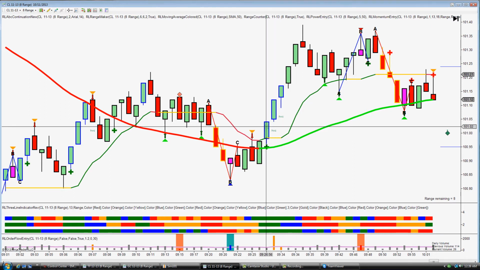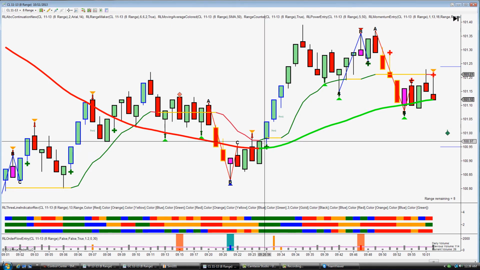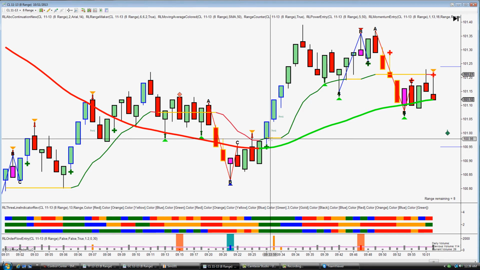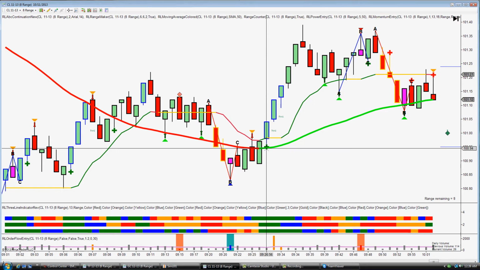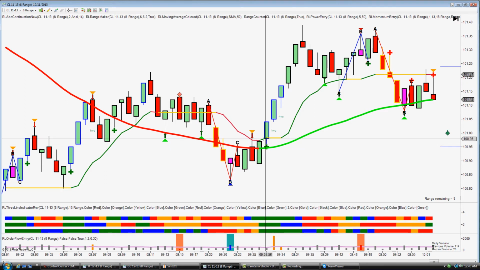Now, right here on this candle, the trend line is green. It looks like it turned yellow, but it didn't turn yellow till the next candle, when the market was already off to the races. And we got two signals here to go long. We are above the 50, we are above the 15. The right line trend line is green.